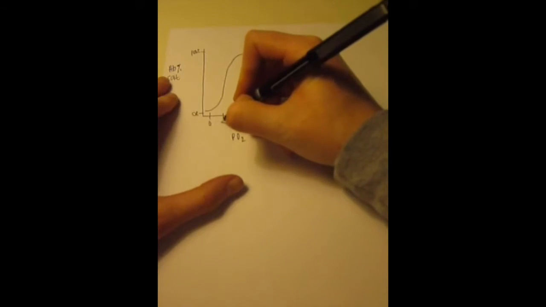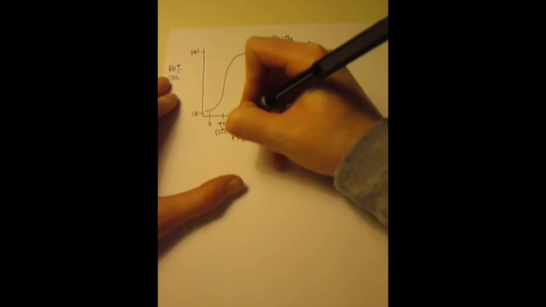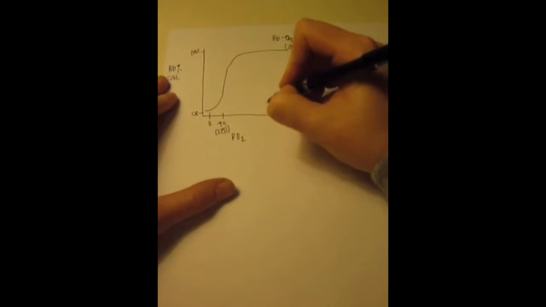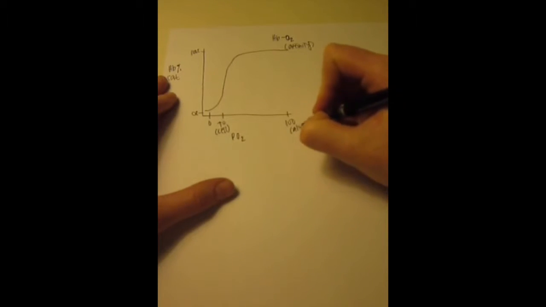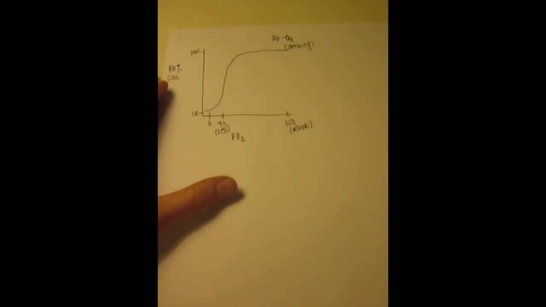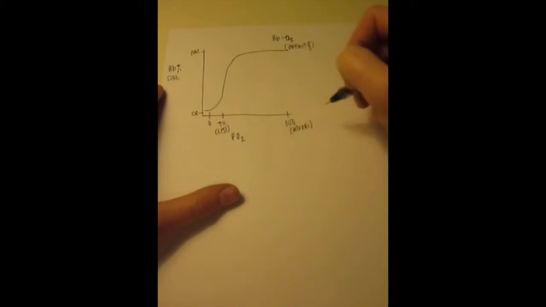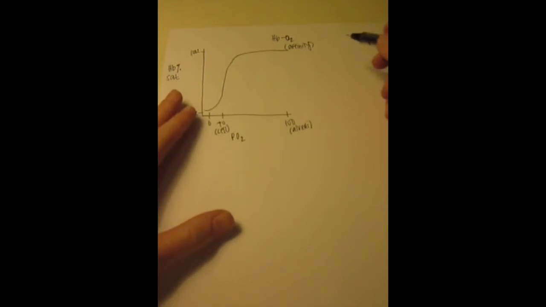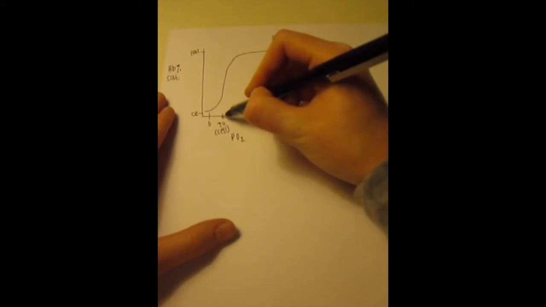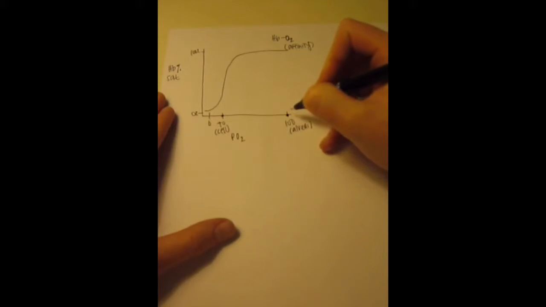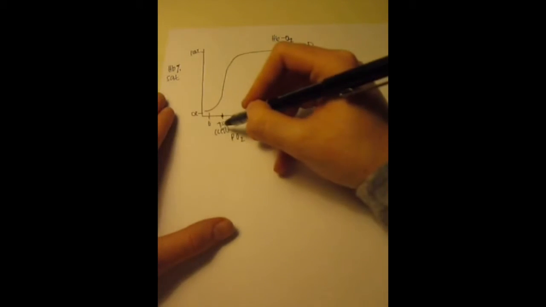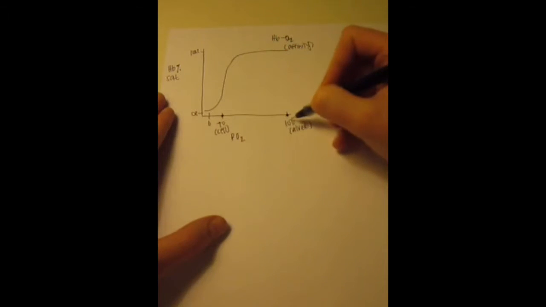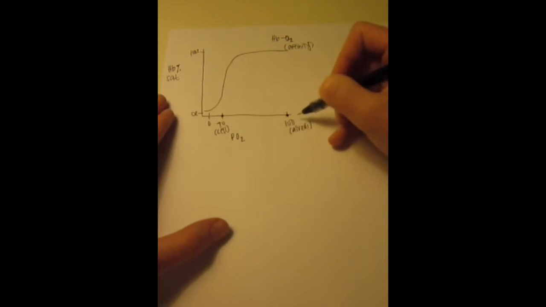The numbers you need to know are: when you're at 40, you're in the resting cell, and when you are at 100, you're in the alveoli, or inside the lungs. As long as you have that down, you should be able to know these pressures and what's going on with the percent saturation between hemoglobin and oxygen. So 40, over here we're in the cell, and at 100 we're over here in the lungs. This is where you would be dropping off oxygen, and this is generally where you're picking it up.